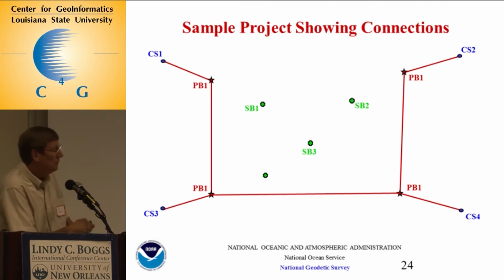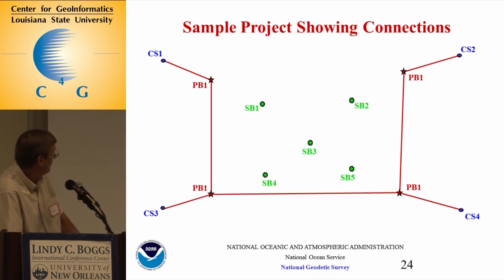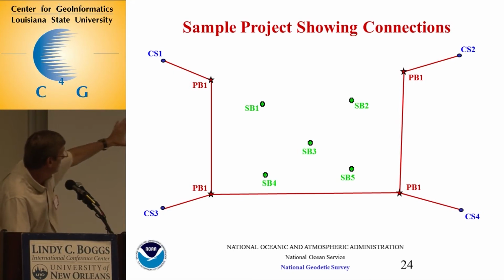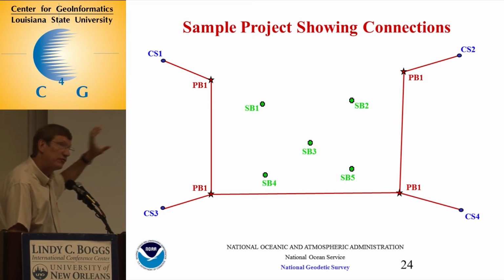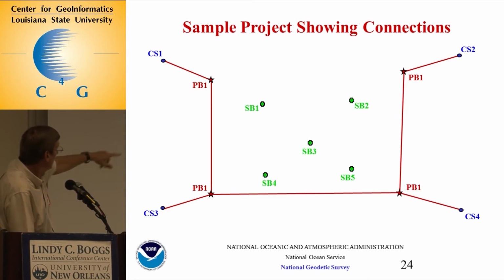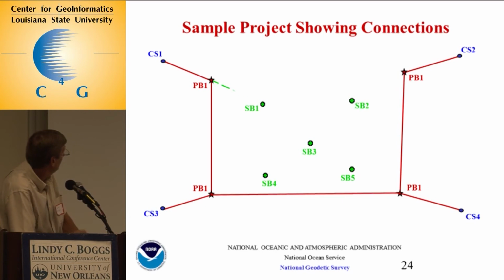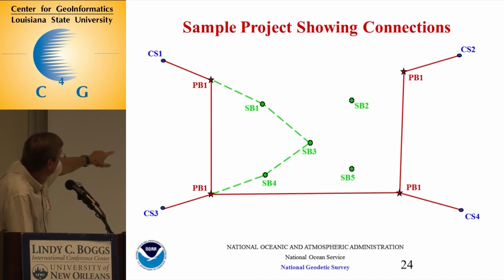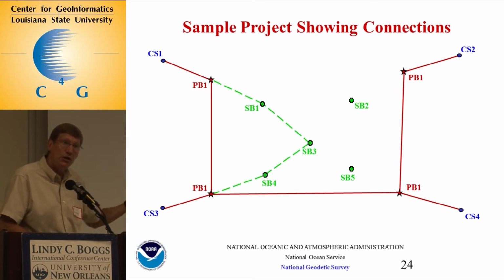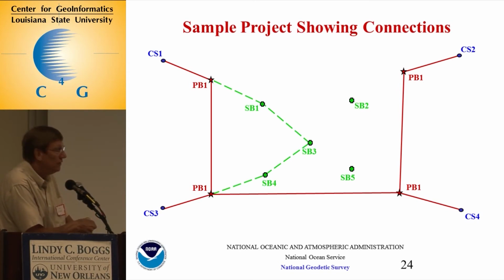Now, in this design, this is what you would do for secondary base stations. So you can say, I'm going to fill it in. That's all the secondary base station does. I'm just filling it in a little bit because it's a big area. So these are all the secondary. And then you say, you know what? I need to connect them, and I need a connection to the primary base stations. Once again, I'm going to be able to go from here to here to here, and I better get what this tells me. I already got what I think is truth here, and if I can't get it that way, then I know, even though I might get checks here, here, here, and here.